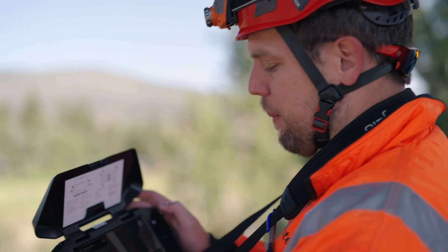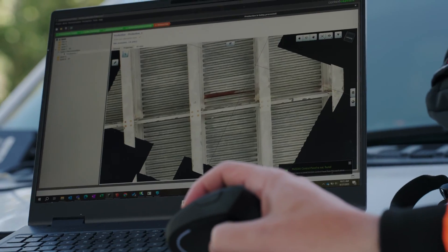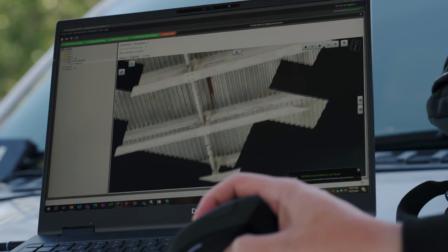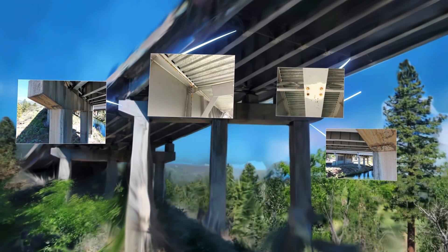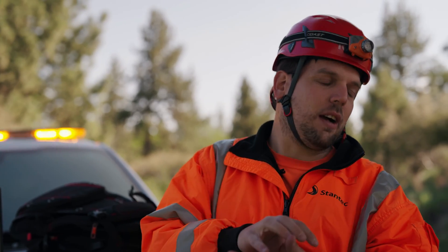We're making sure we get plenty of overlap. This is the bridge — we're starting to model it back together, essentially looking for any anomalies from how it was originally constructed. Is there any discoloration? Are there any cracks in the concrete, misalignments, or connection issues in the steel? A global map like this is really helpful — we can get the detail with the drone, but also see the global picture of why something is behaving a certain way and address not just the problem but also the cause.